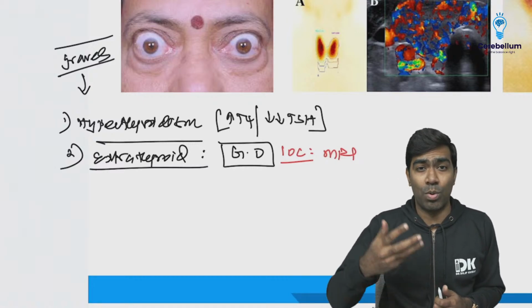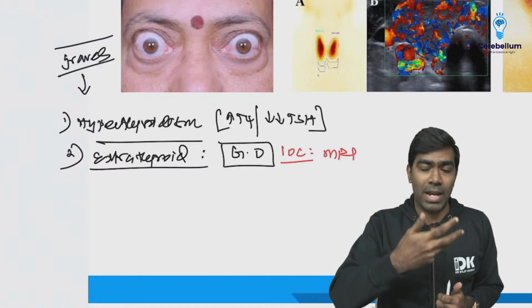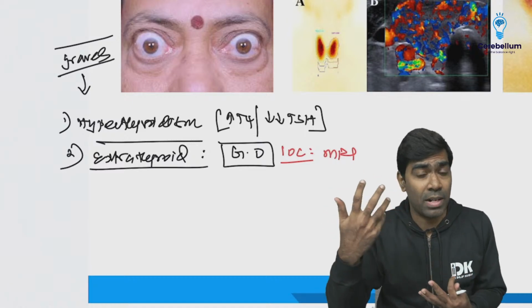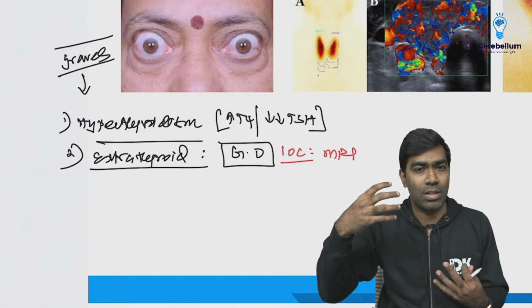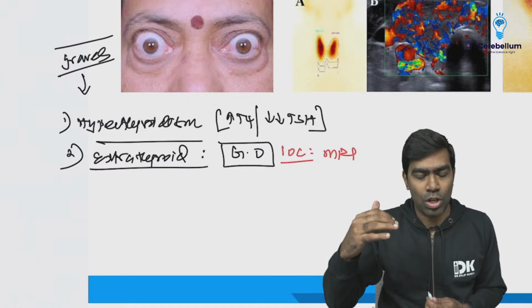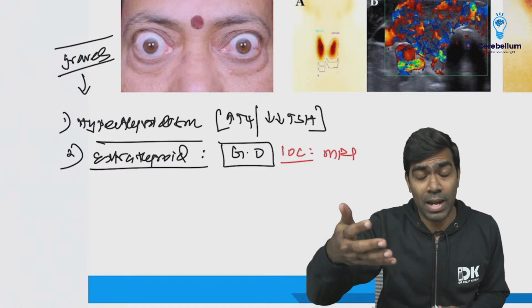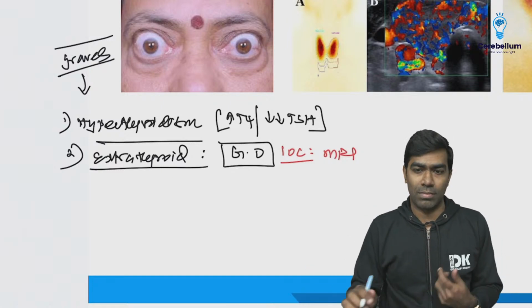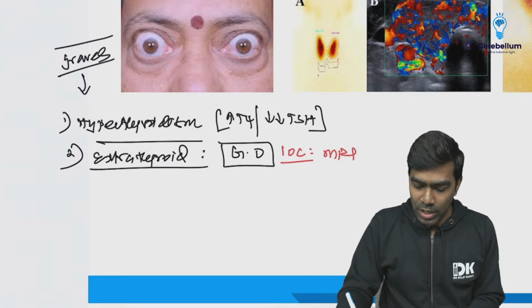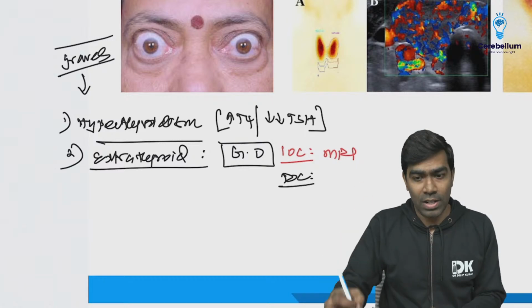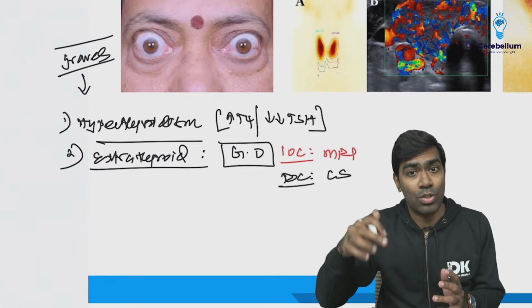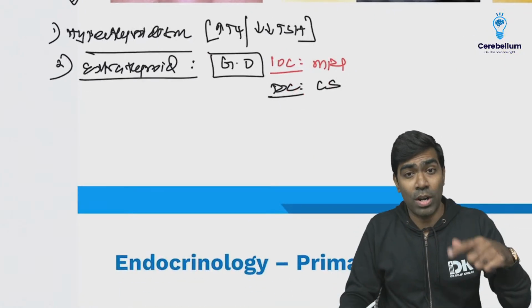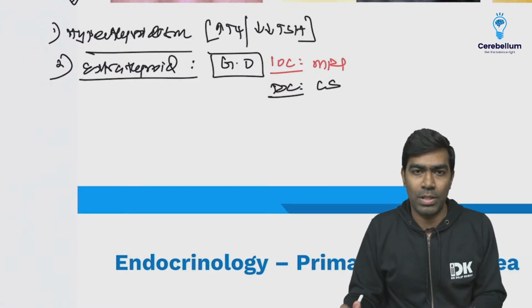Patients can have both unilateral or bilateral, and patients can have asymmetric orbitopathies also. So the exophthalmos can be asymmetric. In fact, the most common cause of unilateral as well as bilateral exophthalmos in the world right now is Graves' disease only. And if they ask you treatment of choice, for moderate to severe cases, corticosteroids, okay, that's the treatment of choice for moderate to severe case of Graves' orbitopathy.